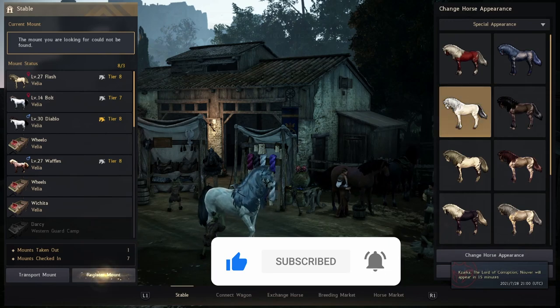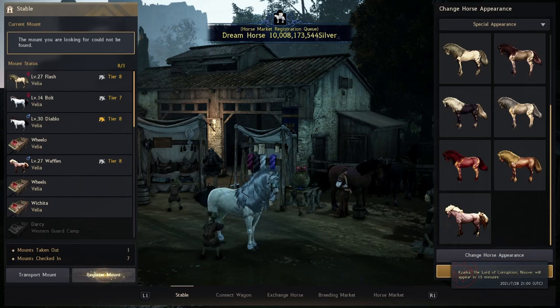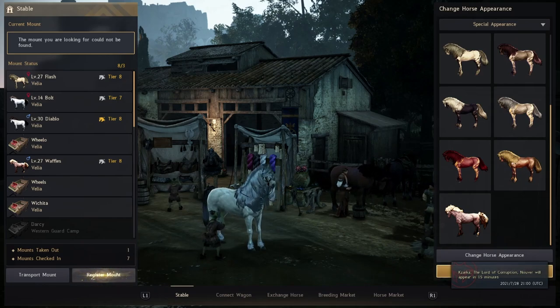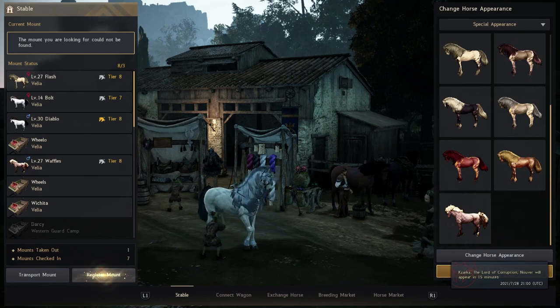You would select the appearance of the horse that you wanted to switch to, and you would come down here, and you can't really see because of the Zarka notifications in the way, but it says right there, premium horse appearance. Underneath the one that says change horse appearance, you want premium horse appearance.